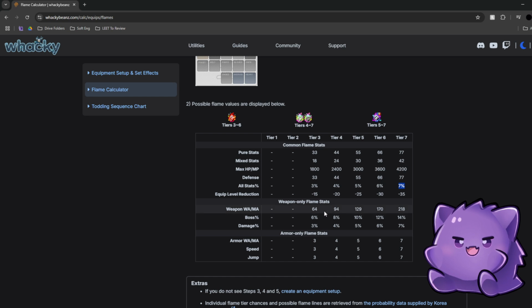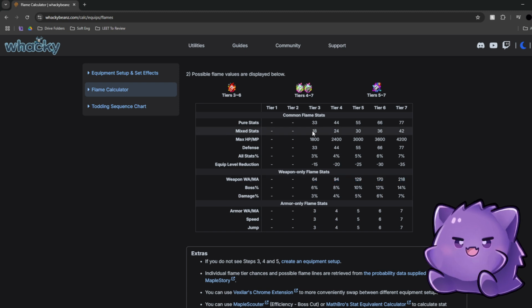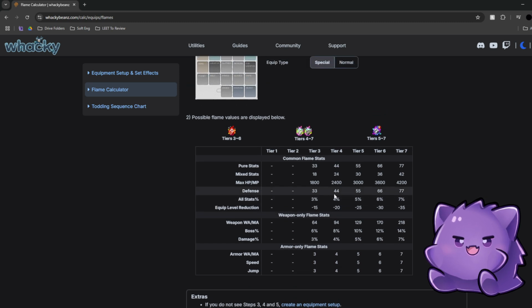And if we're looking at attack here, we can get anywhere from 64 to 218, which is on your weapons. If we're looking at mixed stats here, it goes anywhere from 18 to 42, right? Yeah, these are different stats you can get from flames. You can also get attack here, but I don't know where that number is exact. Oh, here. Yeah, sorry, weapon attack and magic attack. So it goes anywhere from +3 to +7 weapon or magic attack as a flat stat.